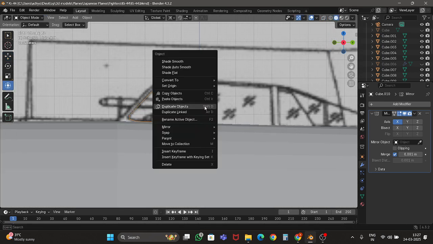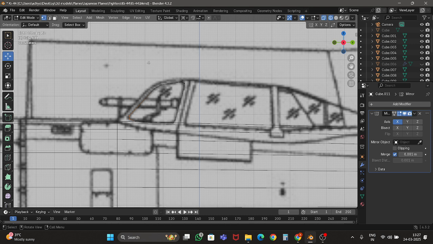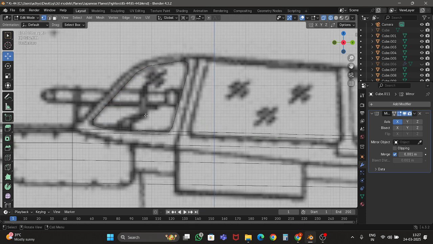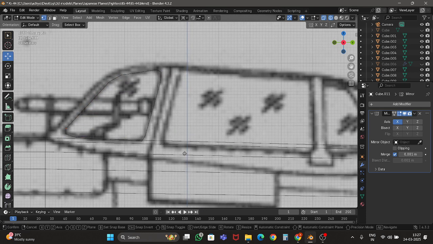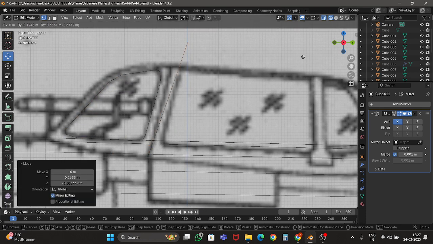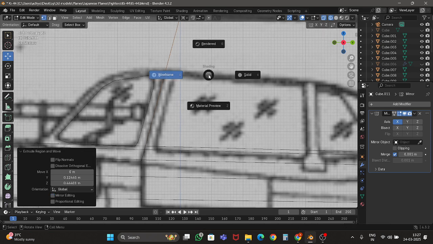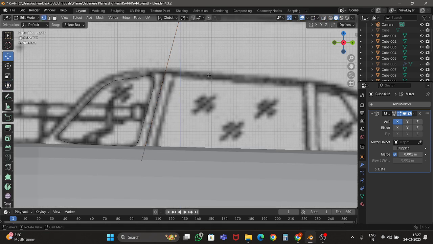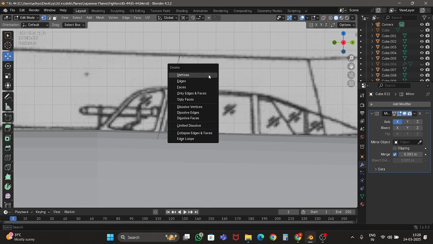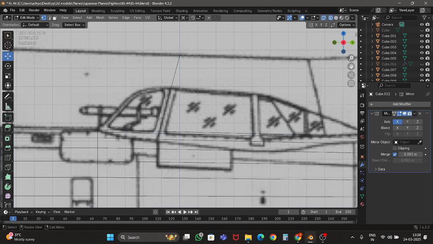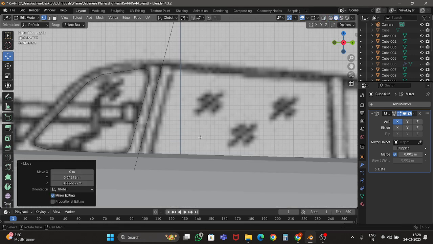So we're going to duplicate this, select all but one, Control I to invert the selection, then select the remaining vertex and extrude it out. Duplicate this one more time, delete the vertex, select the remaining vertices.